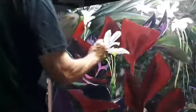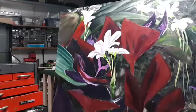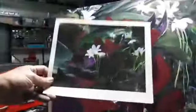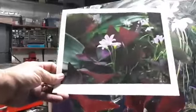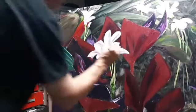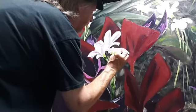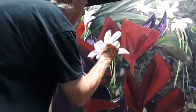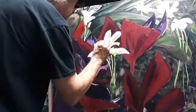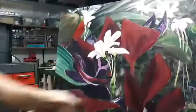Obviously not a done painting, but for the most part, I'm pretty happy. It looks pretty good. This is what we started. This is the image that I started with here, and it doesn't look too far off. Obviously, I've got to go clean up some edges. I've got to do a little tightening on some of the edges in some of the areas here. But that's all pretty minor stuff. For the most part, we've got the painting worked out. At this point, now it's all just a matter of going back in, taking the time, and cleaning it up nice, just to make it really pretty and have it all happen.